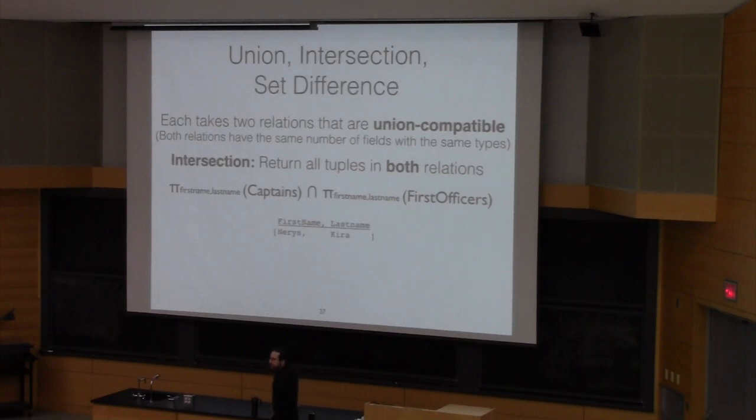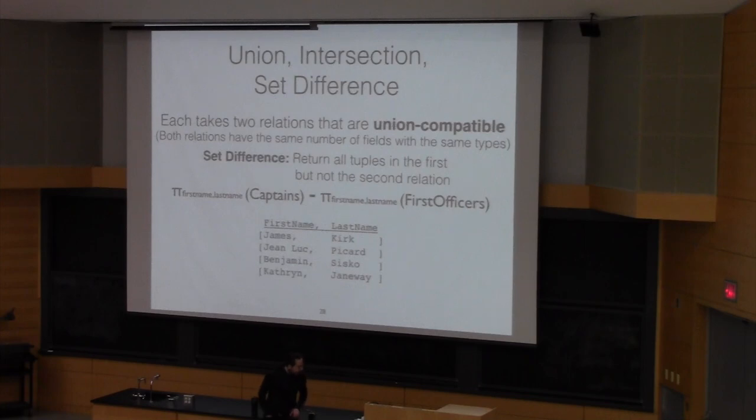Intersection intersects two things. It gives you every single tuple that exists in both relations. Do we care about duplicates here? Can this introduce duplicates? No. The last one, this one's kind of weird, is set difference. This returns every tuple that is in one relation, but not the other. So this is essentially deleting everything that is in the intersection. Again, can this introduce duplicates? No, because at most it will be what is in one of the two relations.